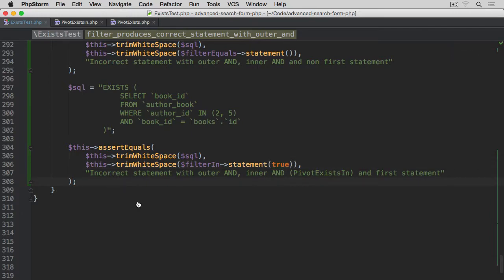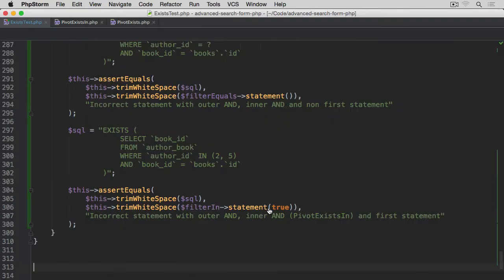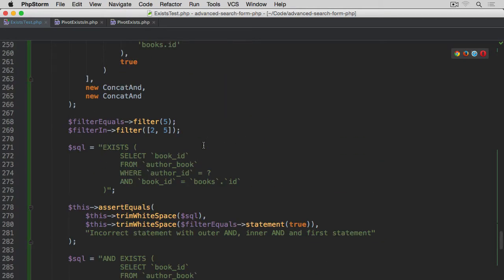Okay, so let's just run this test, and we have a failure. As you can see, it tells me exactly which method on which test fails. And then obviously adds this message right at the bottom, but it's not something that we really need here. Okay, failed asserting that two strings are equal, and the problem we have in here is exists, select book ID from author book where author, okay, we have equal here. And let's go back to the editor and scroll up a little bit.